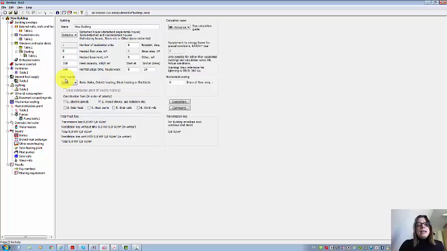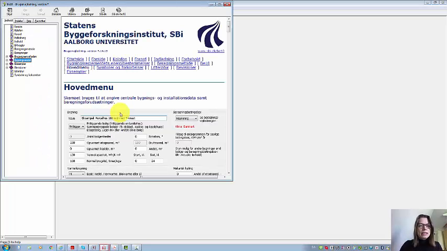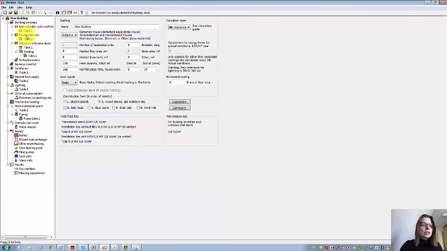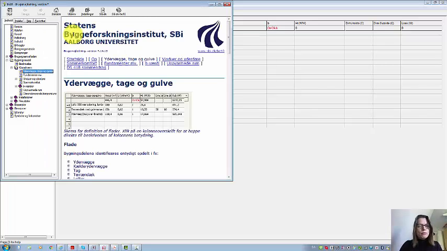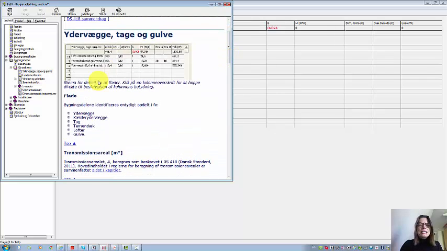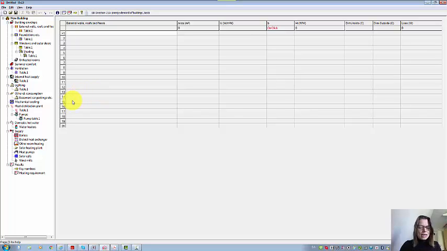Then there is an SBI that tells everything about the different cells that we have down here. We have that also in Danish. If you go into a cell and you press F1, then you get directly into the SBI. You can see, if I go down to another table, for example this table down here, and press F1, then I get directly into information about this table. So that's really good. We have this also in English, but not so easy access to it.